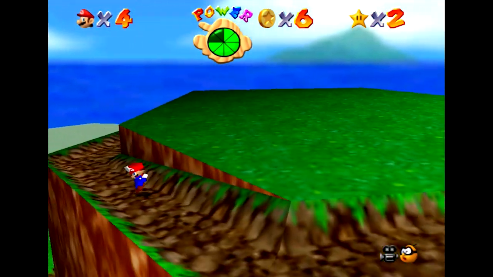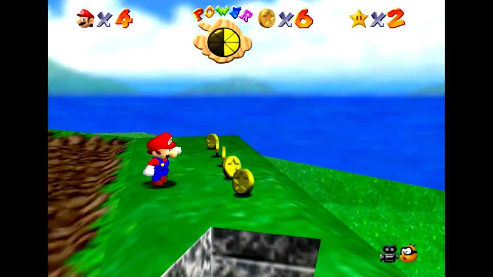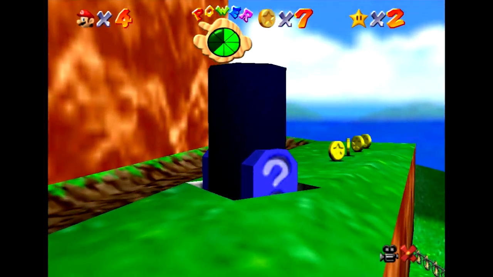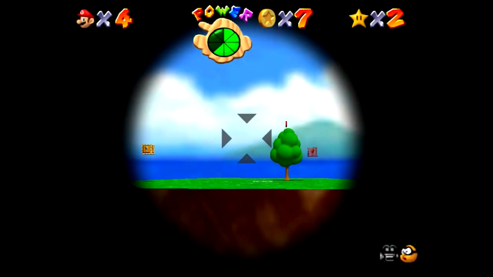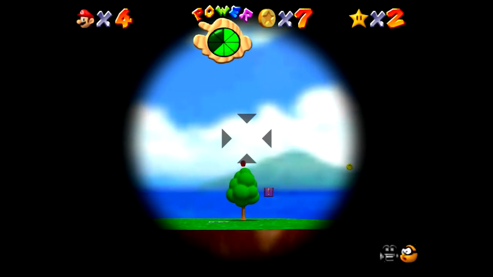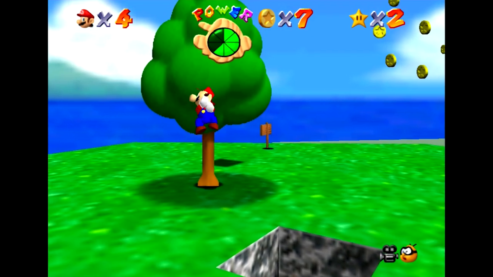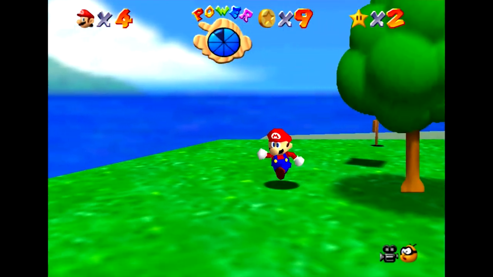Okay, if we could get to there, that would be wonderful. Ooh, we got a cannon, boys. We got a cannon. Okay. So if we just aim straight at that tree, more or less, that should do it. Perfect. Get a red coin.